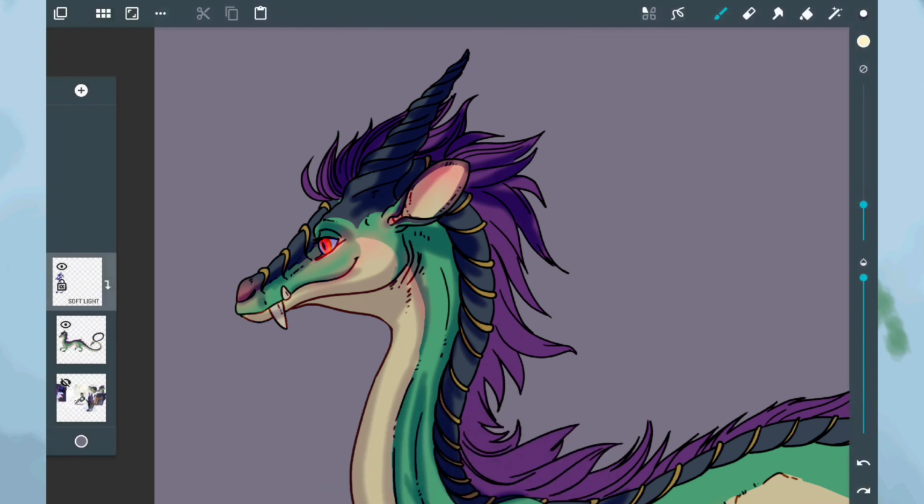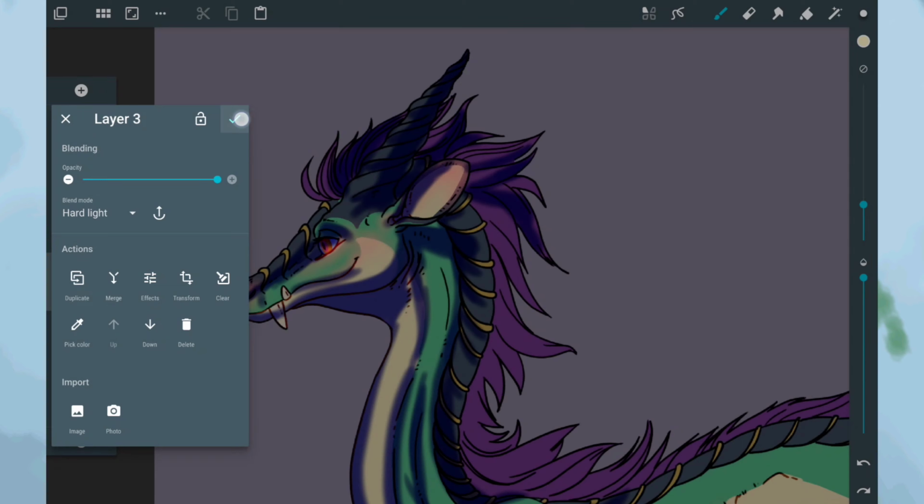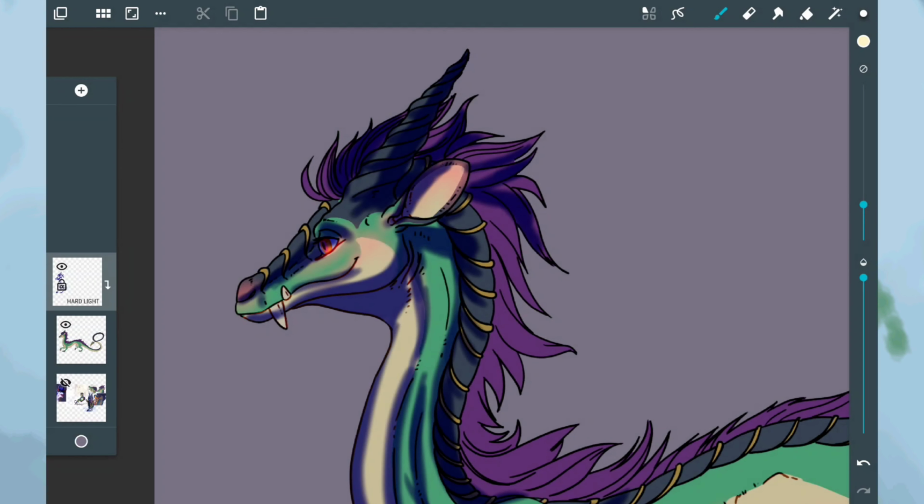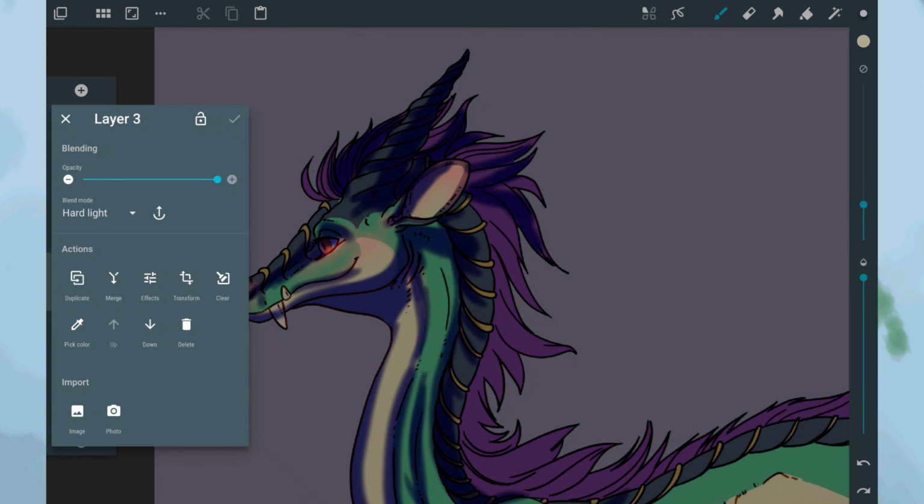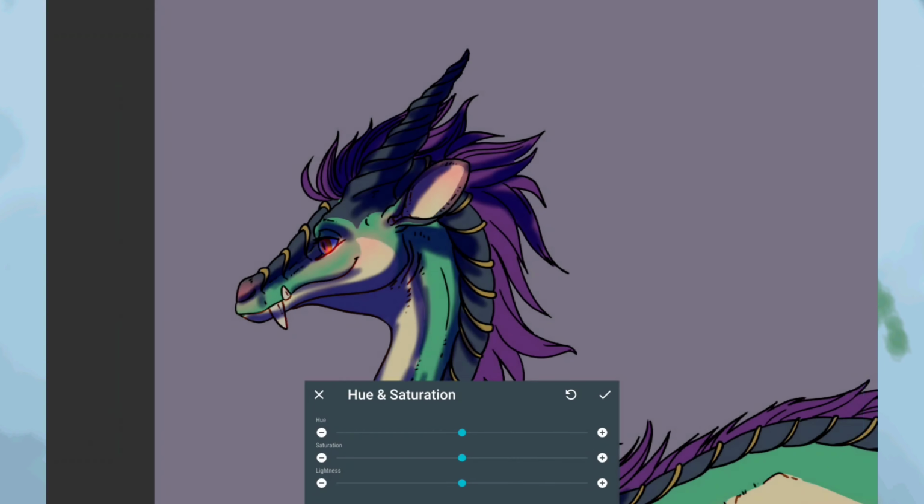Now I have a similar dislike for the hard light and linear light layers than I did with the bottom layers of the darkening section. I just find them way too saturated. You can see the yellow is just way too bright for my liking. Some of this might work if you wanted to make like glowing parts of your creature or drawing, so they're still worth exploring, but in my personal opinion, they're just too saturated for my liking.